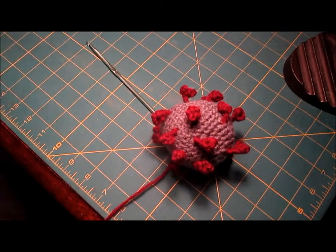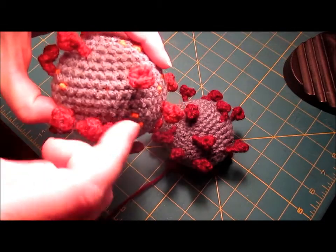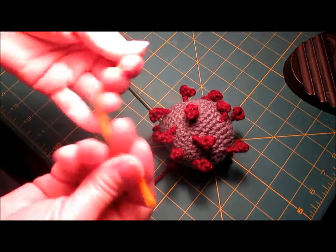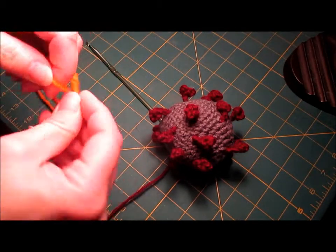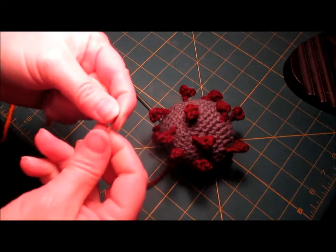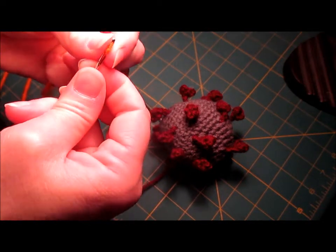Alright, the other thing that we're going to do is put orange dots all over it. If you look very closely at the image, they have these little orange dots, pairs of dots. So, same thing, get yourself some orange yarn and put some knots in it. This is really thick. I had some different orange, but I can't figure out where it went. I had just enough left to do this. Well, we'll see if this works. At least I get to show you what to do.